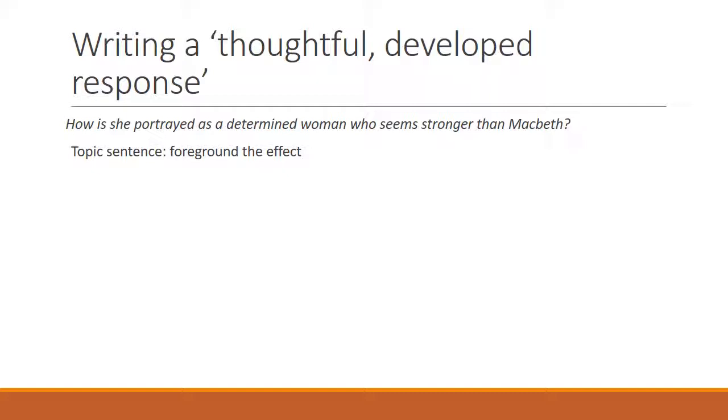And therefore, what we talk about here is with your topic sentence, which covers the whole text, you should foreground the effect. Now, what I mean by that is a simple little thing. It's using 'to' or 'when' or something along those lines at the end of what you have to say to make yourself say, well, what effect does that have? Now, the reason for this is that often, if you don't put the effect up there, you'll end up putting that after your quotation. And rather than look at the quotation, you'll end up analysing the point you make to start with. Let's see an example of what I mean.